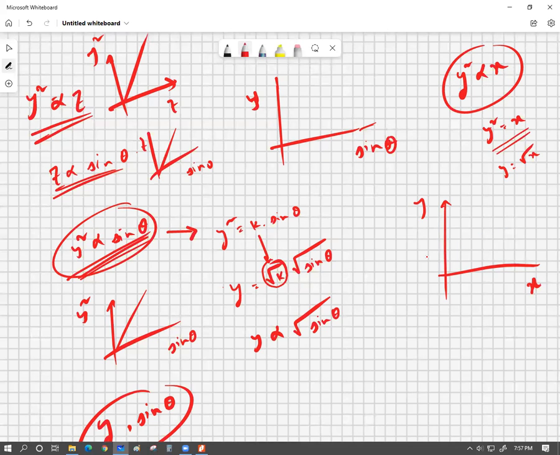The way this works is that for 0 we get 0. 0 is good. 1 is also good. And then for 4 we get 2. Then for 9 we get 3. So it goes on with a decreasing gradient. It has a shape like that. Okay? So whenever you have a shape like this, this actually comes down to the point that if y square is proportional to sine theta, then y versus sine theta should look like this. Right?